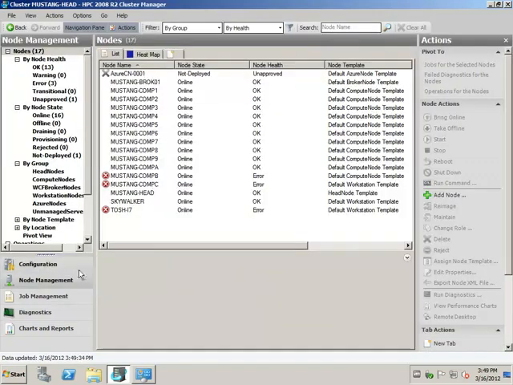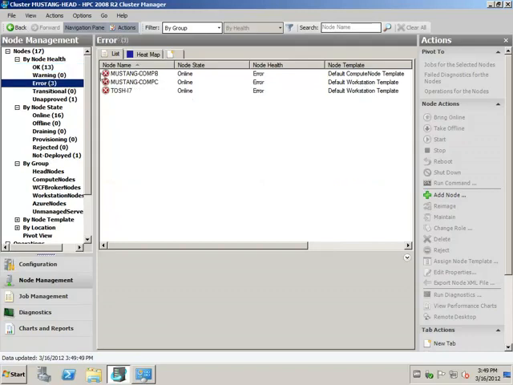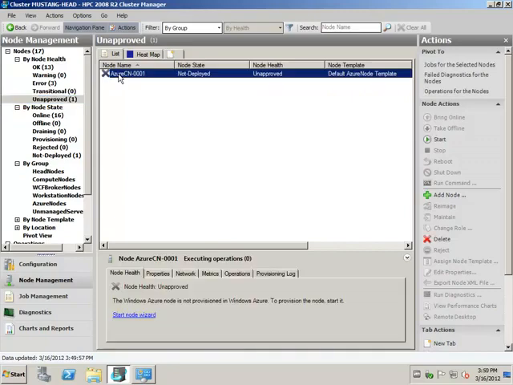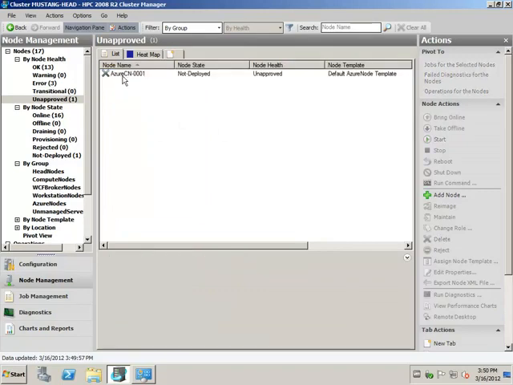So going on to the node management, we looked at that, but there are different ways to group by here. Like if you want to see just the ones that are basically online, you can filter that way. 3 of them are online, but they're actually down, and so they can't be connected to. And there's an unapproved one that's Azure. If I wanted to connect that node back up to the cluster, I could right click and say start, and it would add it back to the cluster and allow me to put it online subsequently.